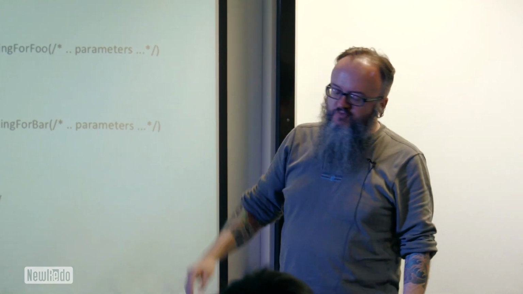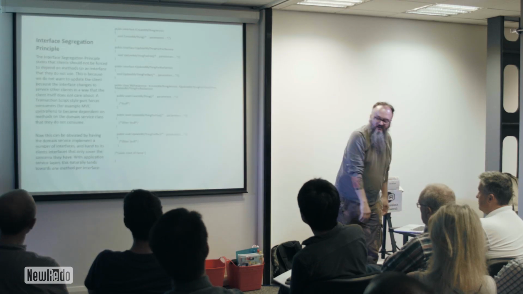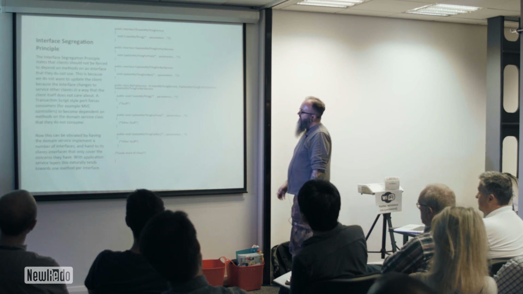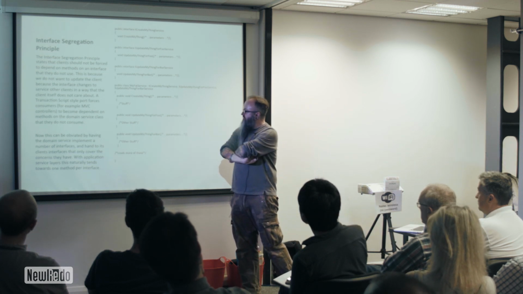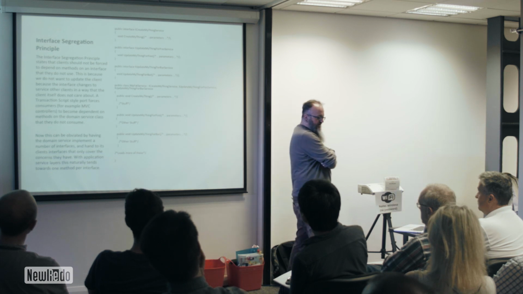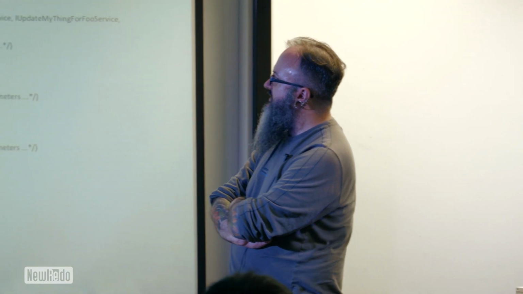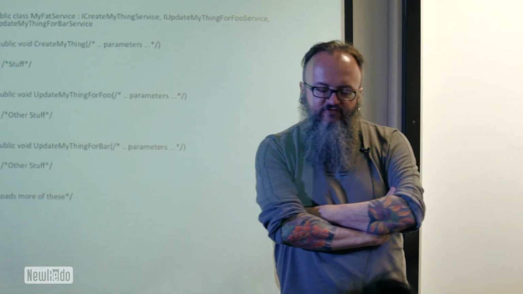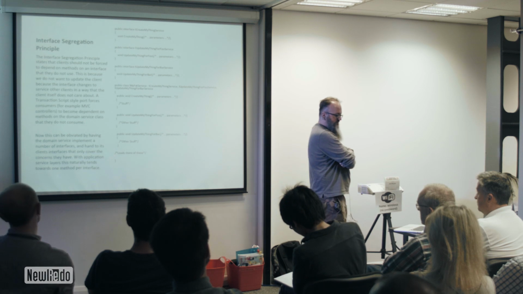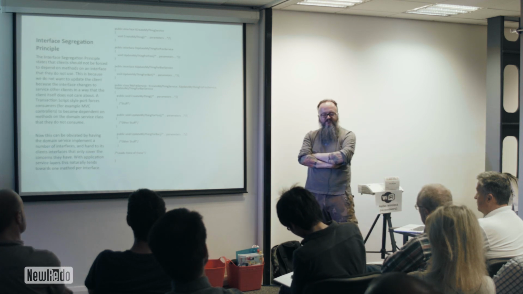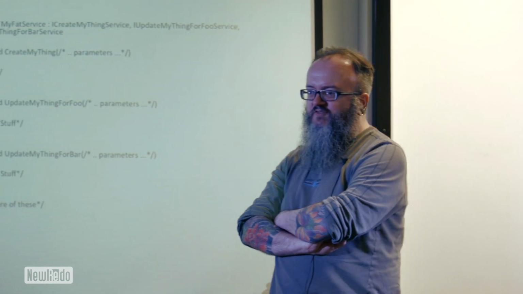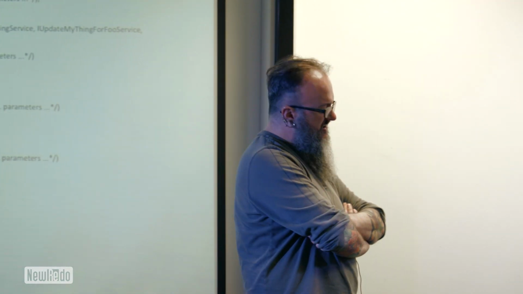So what are some approaches we can use? Well, the first one is this idea from the SOLID principles called the interface segregation principle, right? And it says, as a client, I don't want to depend upon parts of the interface that I'm not interested in. So if I'm the bit of the site that deals with employee salaries, I'm not really interested in stuff to do with name and address, right? It's irrelevant to me. If you change how you're handling name and address, I don't really care. So I don't want to be dependent upon those changes and have to go and retest my software, recompile parts, that kind of thing.